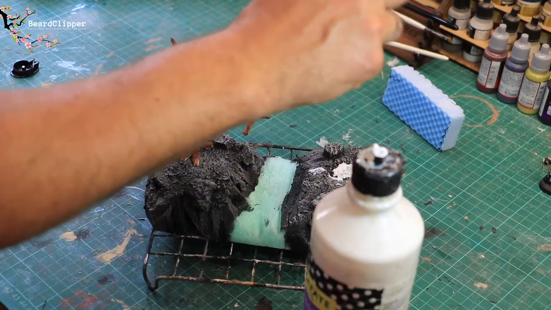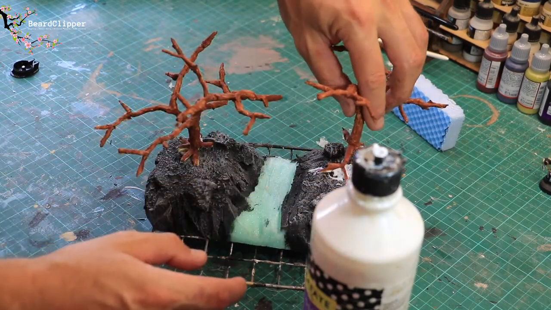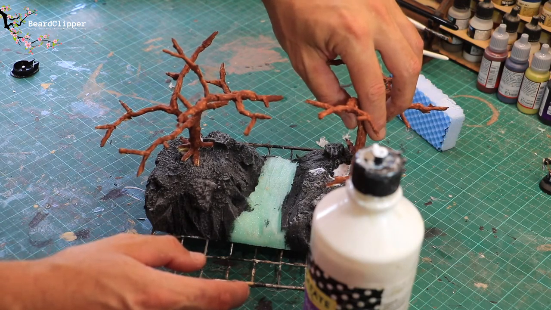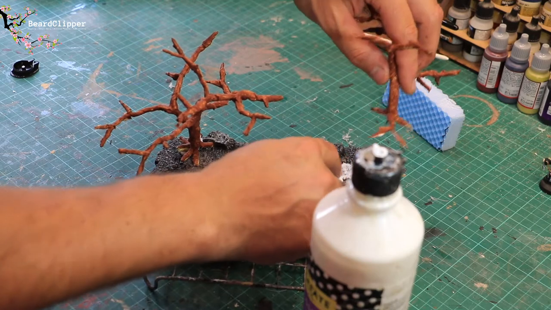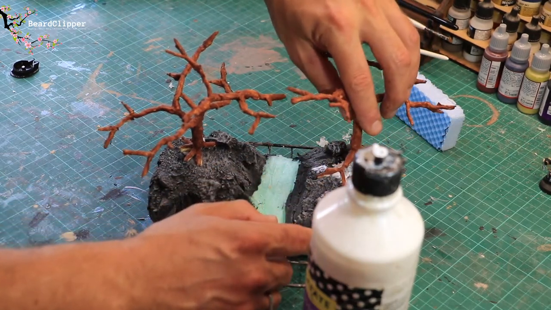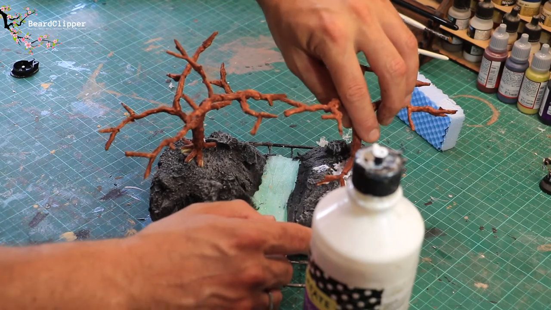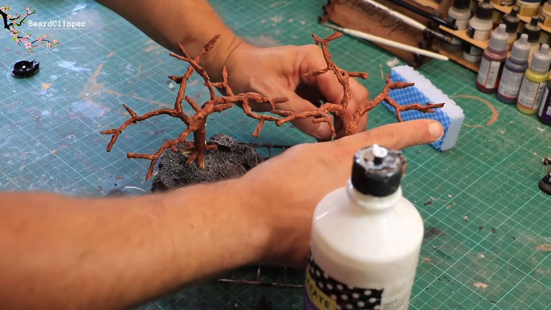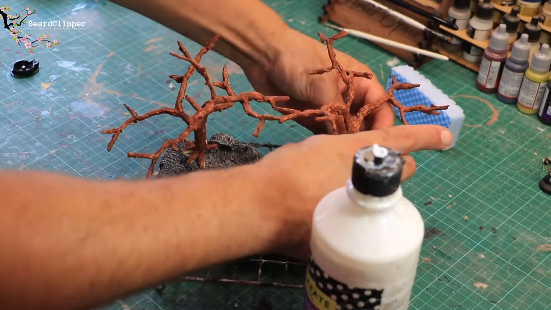There we are. Paint some PVA over each of the roots. Find the hole. It's just covered up. Silly, wasn't it? There it is. Nope, there it is. And then leave that to dry. Good.